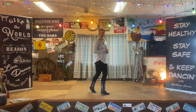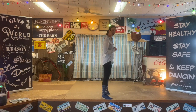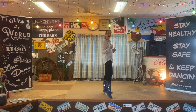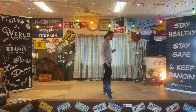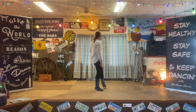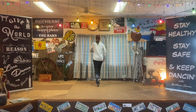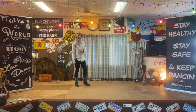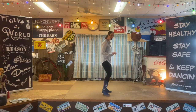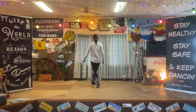From here, we're going to do a side rock out to your right side, side rock, recover the weight onto your left foot, two, behind, quarter forward with the right foot. So we're crossing the right foot behind. We make a quarter turn left, taking the left foot forward, and we step the right foot forward. So let's go to 3 o'clock again. We're going to try that. Side rock to the right side. Ready, begin. Rock one, two, behind three and four.